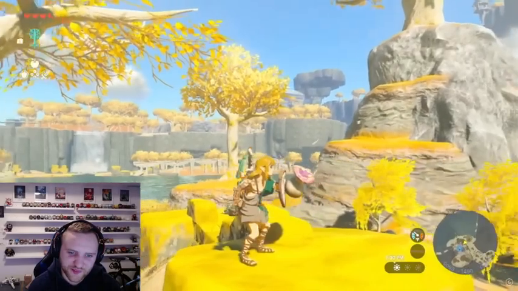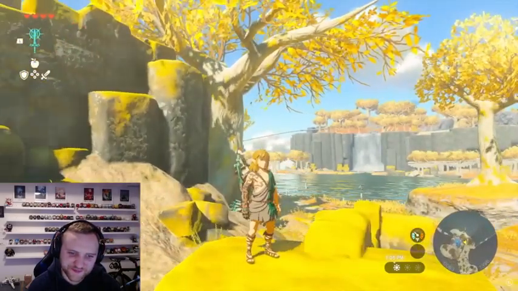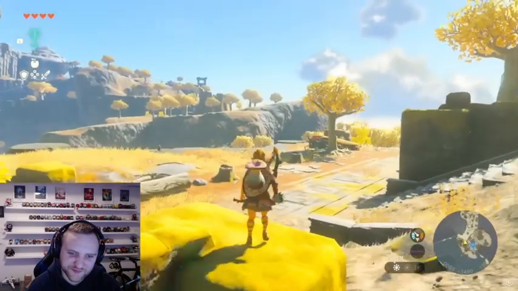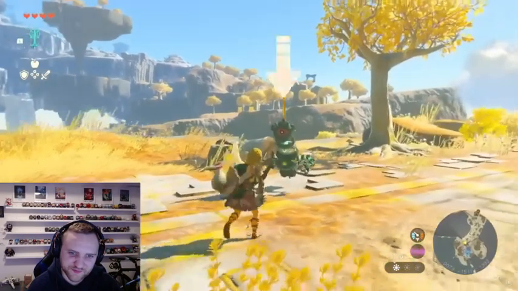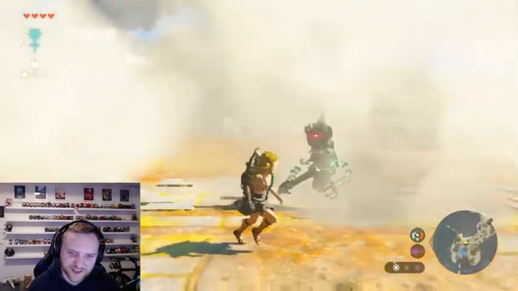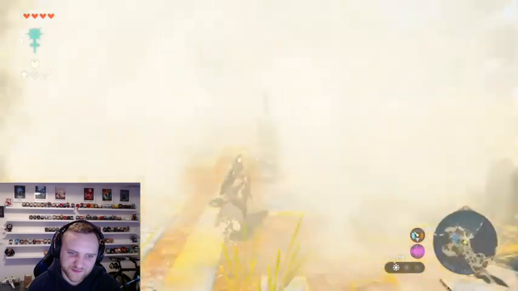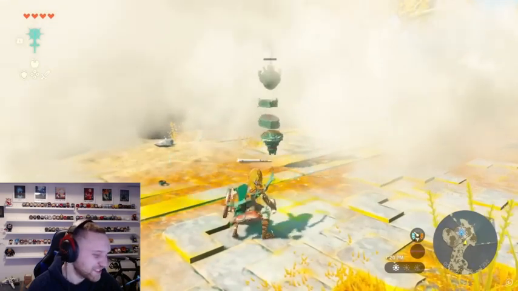I fused a mushroom to my shield. You can do it on your shield too. Now, you're probably wondering if this has any use. Well, this mushroom is actually a puff shroom. Let's fight an enemy with this. Is it going to stun them? I blocked with the shield. Nice. Okay, there's smoke now. The enemies lost sight of Link. That's actually so cool. So many ways to play the game too.